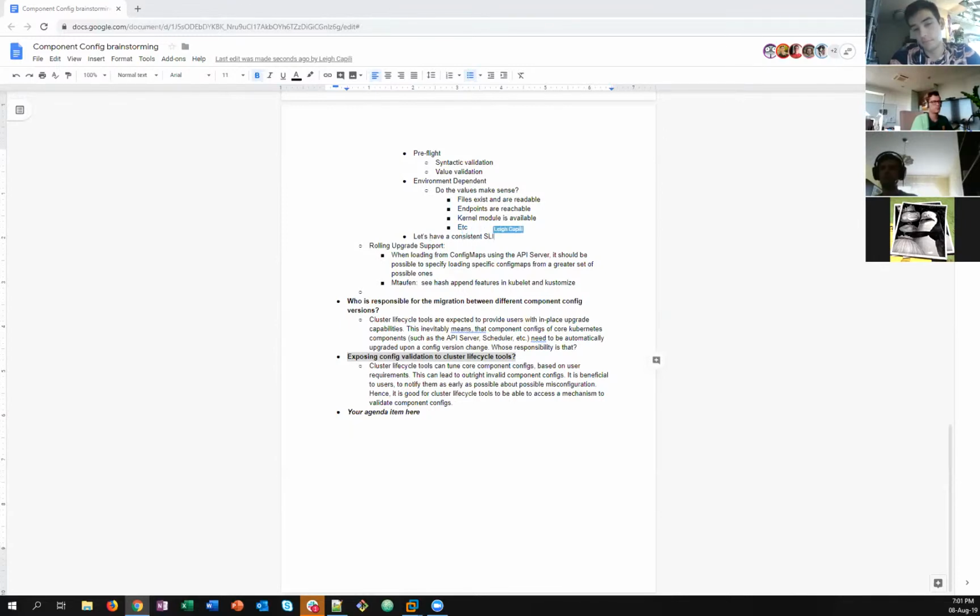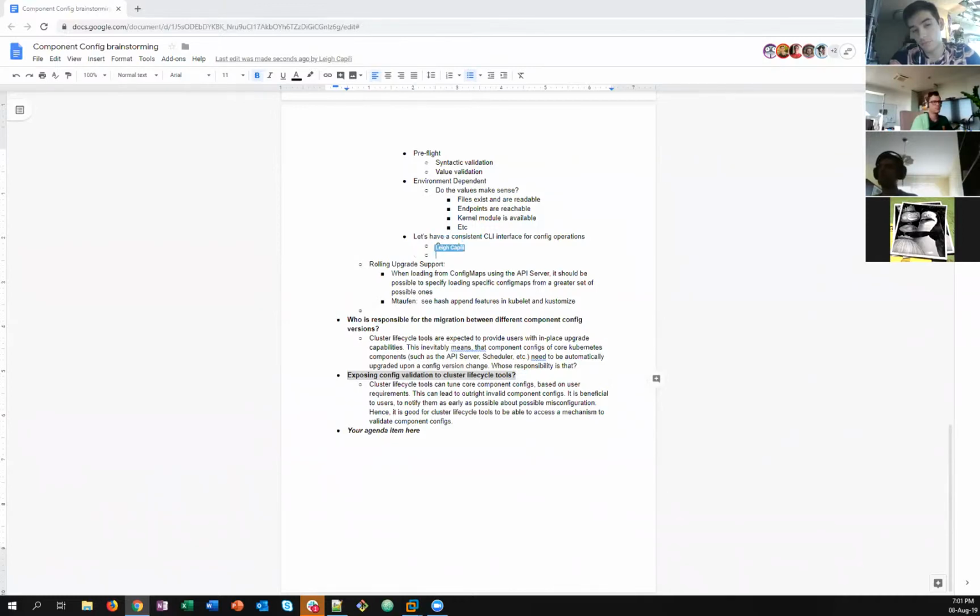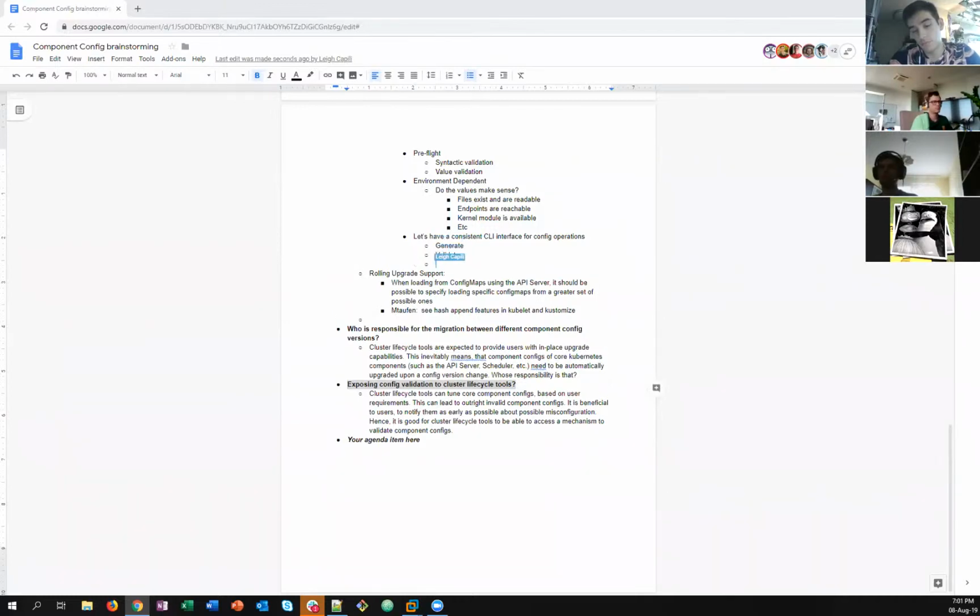I mean, consuming is obvious. You have to be able to do that, but the generate and validate are useful. We need to think through what the semantics of that are, but being able to do those three things with every component, ideally with identical flags.